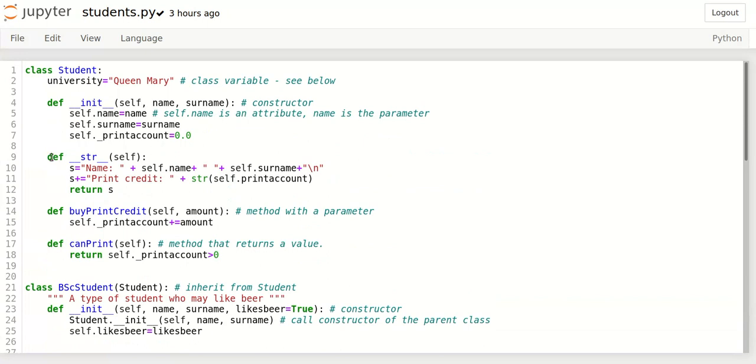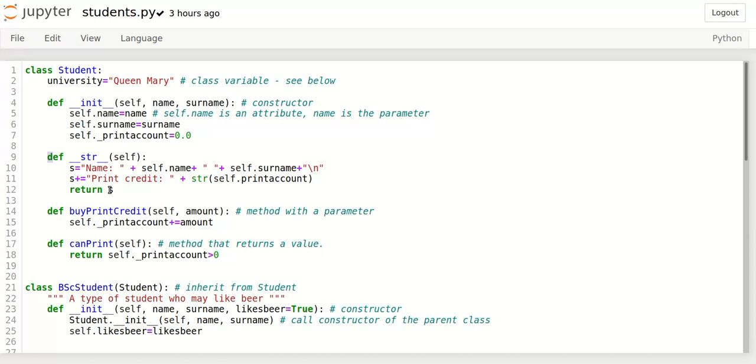Now the str method for student just gives us some information about the student object. Quick recap, the str method needs to return a string, and this string is the string that's printed when you try to print the object, for instance by printing fresher.